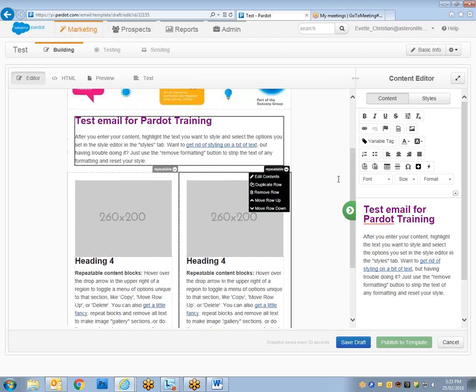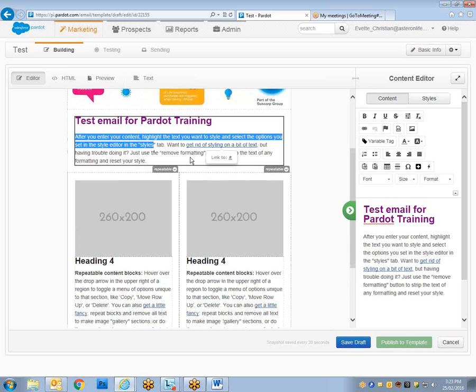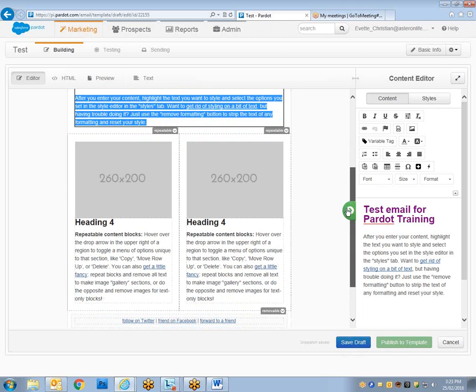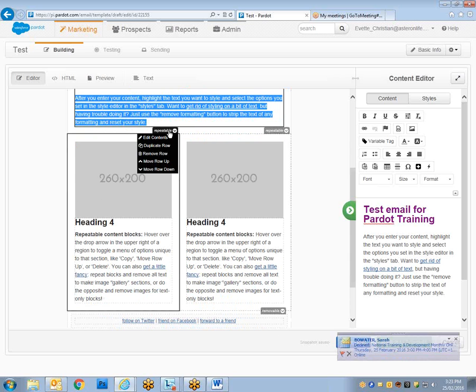Now just say we want this section that I've highlighted only, and we don't really want any more headings, especially with the picture. We just kind of want a written section. See how it's got a little grey arrow with repeatable? You can actually remove these columns.